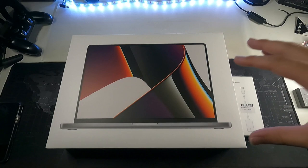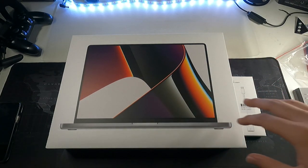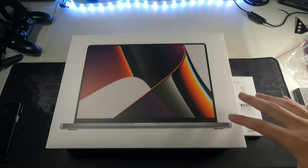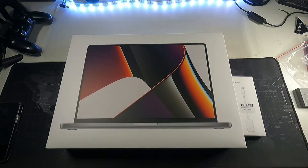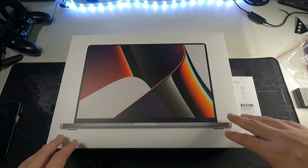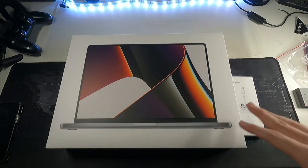This is the 512 GB, which is technically the lowest spec for the MacBook Pro, but since I use iCloud I do not need the one terabyte. I was initially looking for the one terabyte storage version of the 16 inch MacBook Pro, but in Malaysia at least many of the stores are out of stock, so they usually bring in the 512 GB storage version.